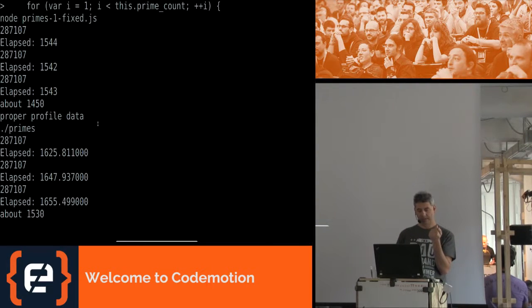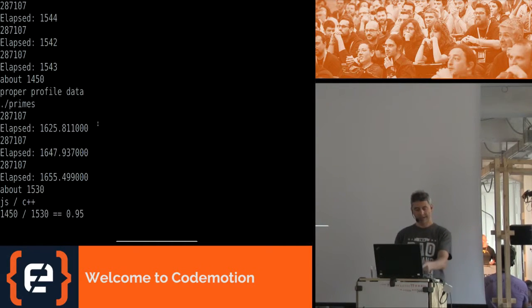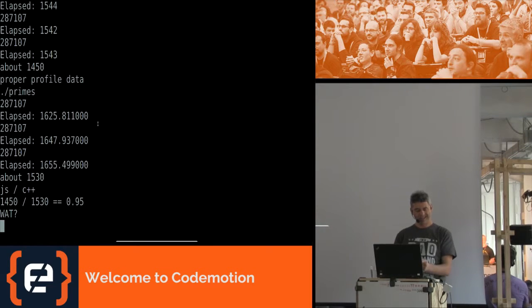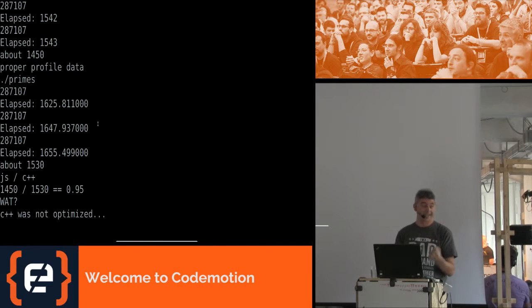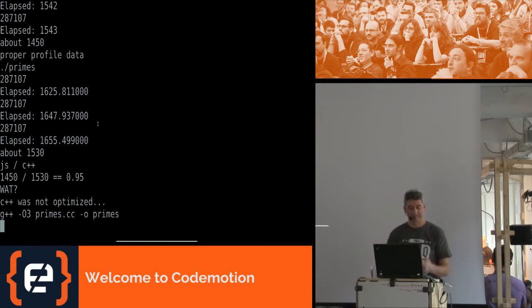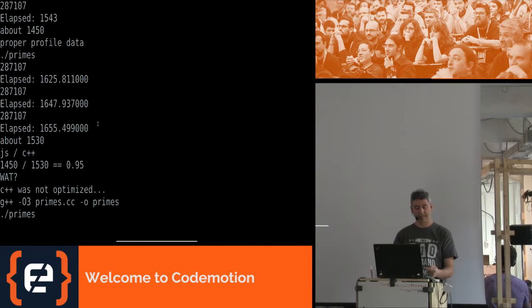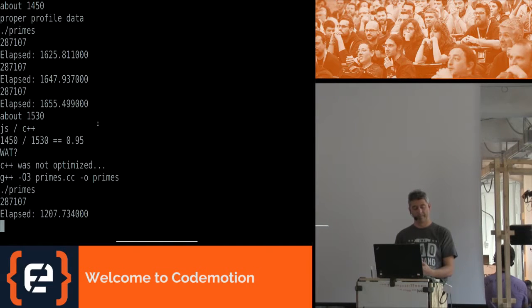What happened? The ratio is this. So is JavaScript faster than C++? It goes 3 times faster, but what does it mean? The problem is that C++ was not optimized. Now we optimize the C++ code, and we run it, and now we get this time.